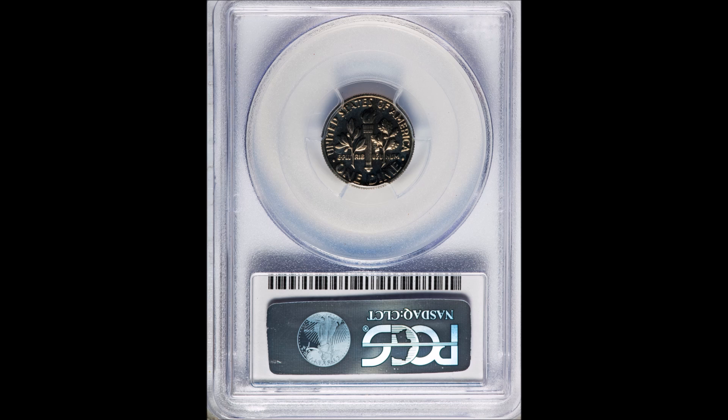A couple of other famous dates with no mint marks or missing mint marks: there's the 1975 No-S proof dime, and I think another is 1982 — though that's more of a business strike coin. The Philadelphia version won't have a P on it. These others aren't worth tens of thousands of dollars like this monster, but definitely check proof sets. Keep an eye out at garage sales too. A couple of people have cherry-picked the 1990-S No-S Lincoln proof coin out of proof sets on eBay, so that's another big one for modern No-S issues.